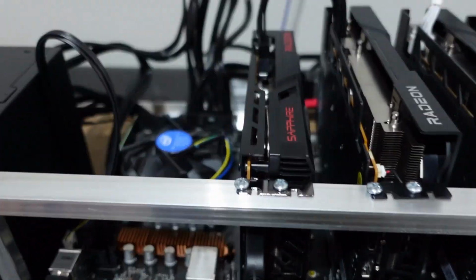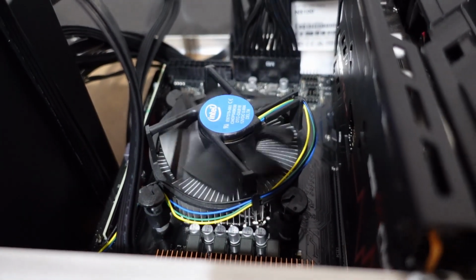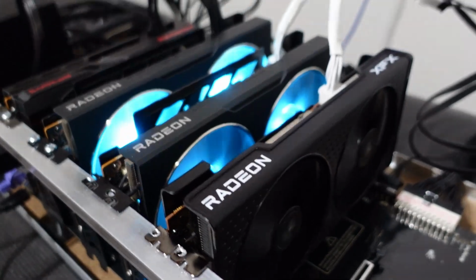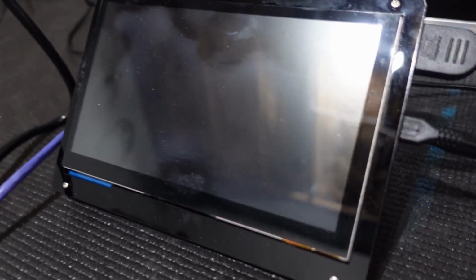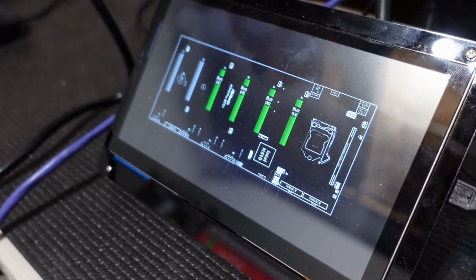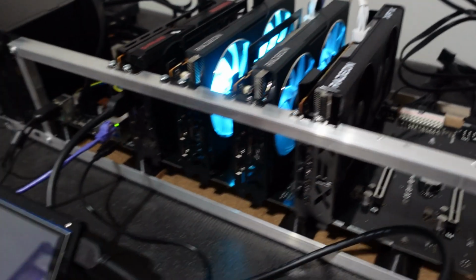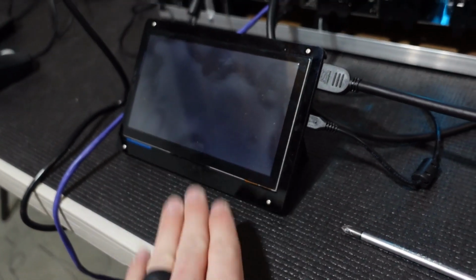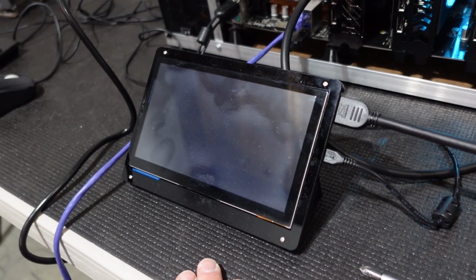Power on. All right, there it is. We got fans. Okay, show me the money. There we go, 4 GPUs. Awesome. So we're gonna let this guy now boot into HIVEOS, make sure that HIVEOS shows all 4 cards, and let's move on to GPU number 5.